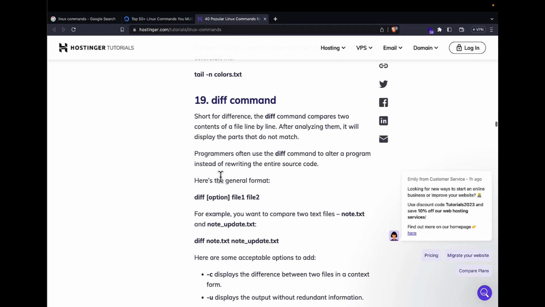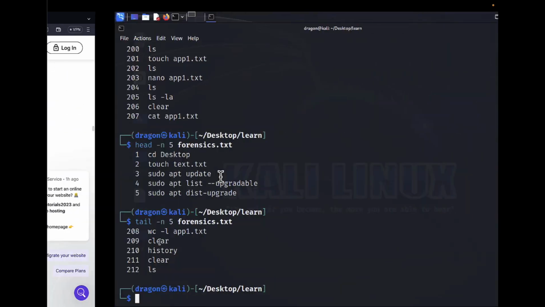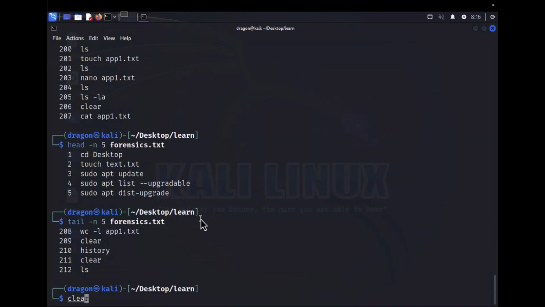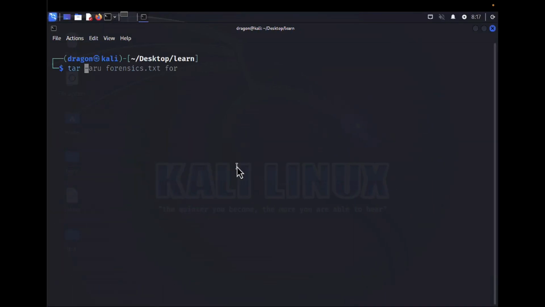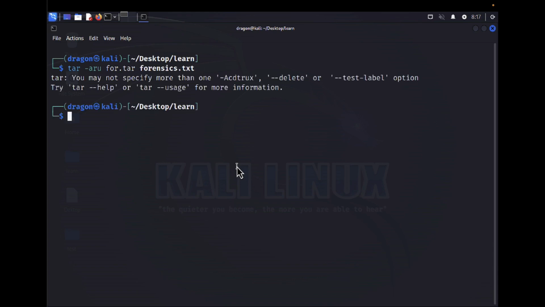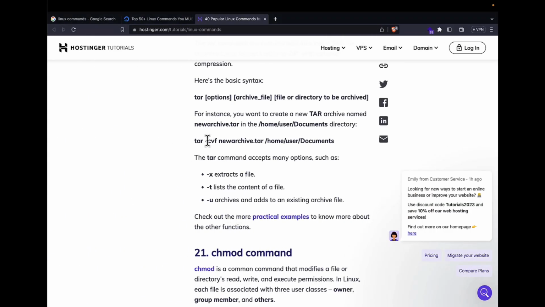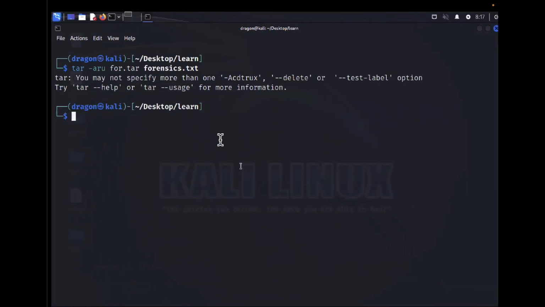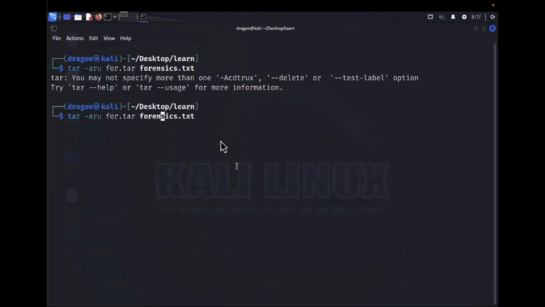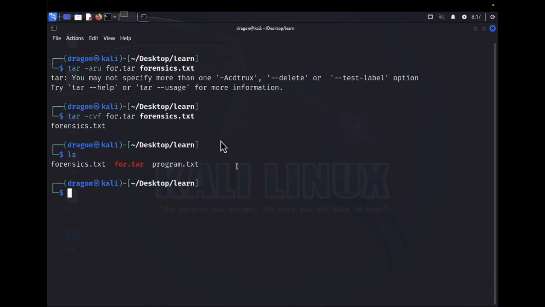Head, tail, diff to compare files, and tar, which is useful. tar -aru, and here you assign the extension, and here cvf. Sorry. Okay, so now we have 4.tar that contains forensics.txt inside.